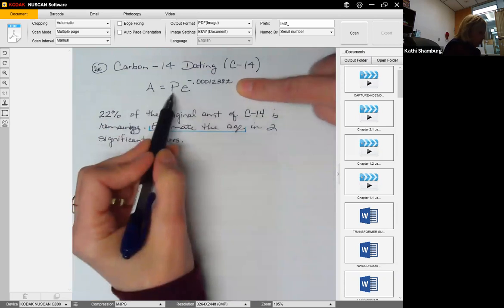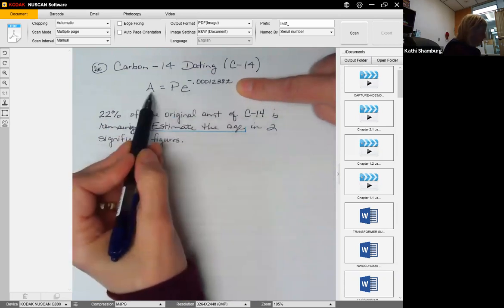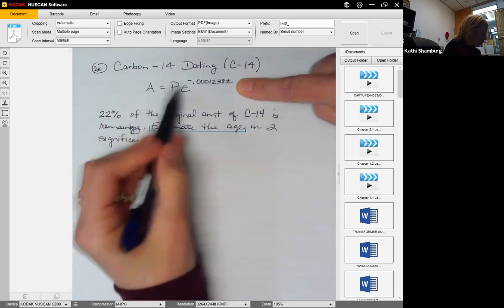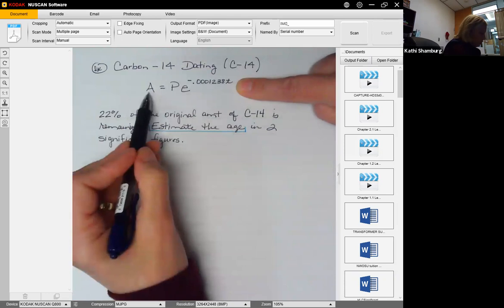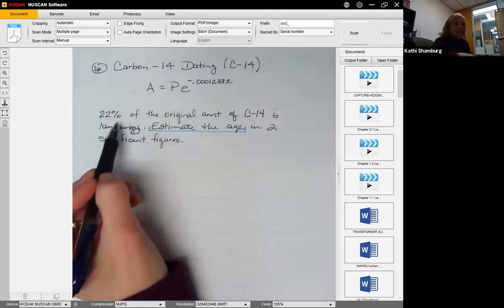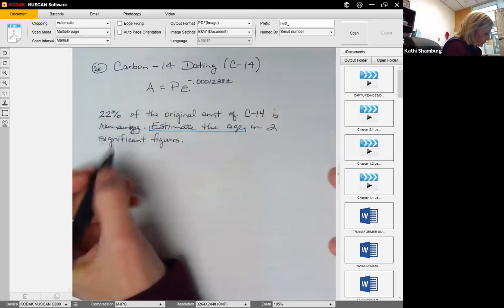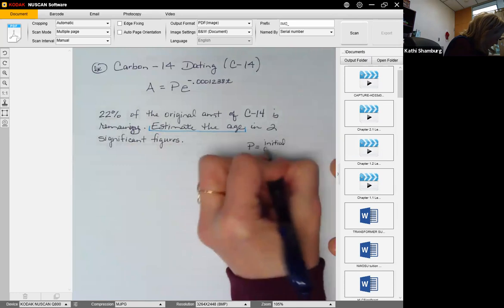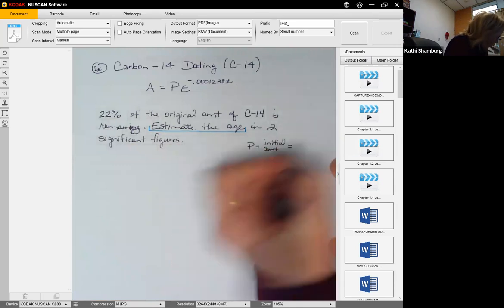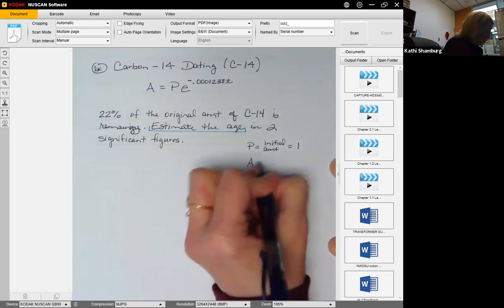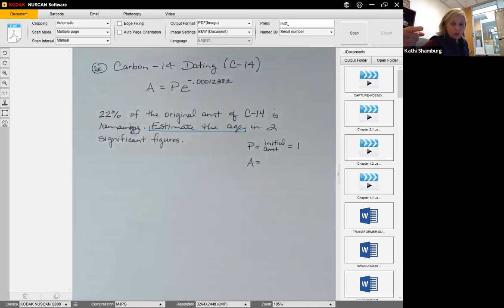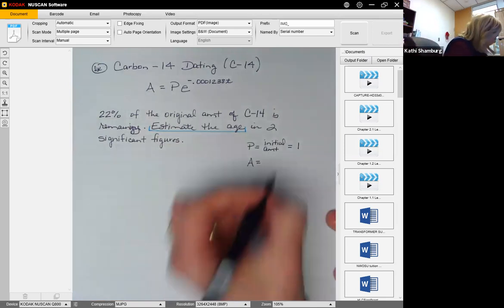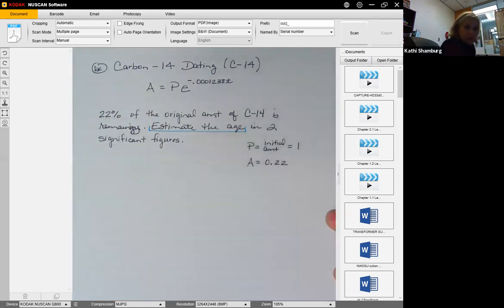All right, that means we need to figure out what p is and what the future value is. Now remember, p is 100%. This would be 22%. Okay, so not an increase of 22%. Here's what that means. P is your initial amount, which is 100% or 1. Your future value is not increasing by 22%. It just means that 22% is what is left. So that's just going to be 22%. This isn't financial where we're increasing an account, okay?